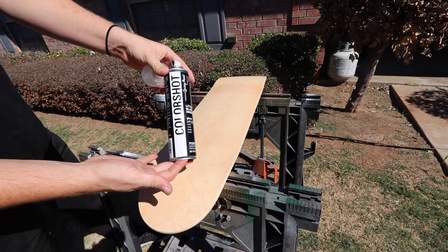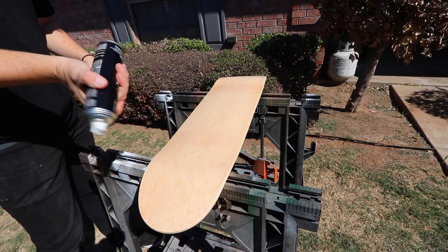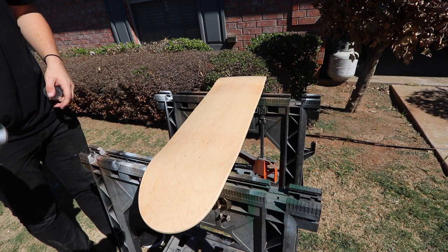and now it's time to lay some paint. This deck is actually going to be yellow, but I have to be kind of smart about how I want to do this, so I start with black to lay the base foundation.